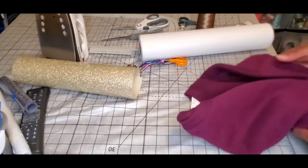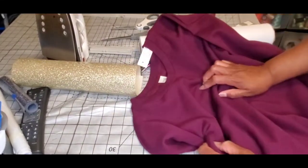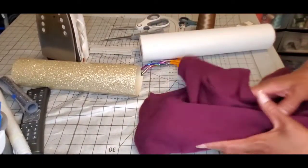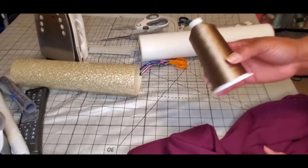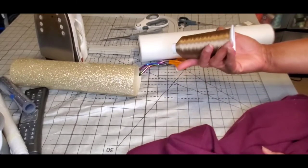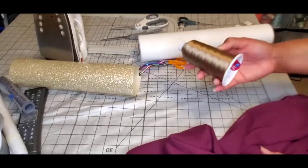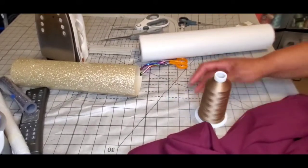Okay, so before we get started, let's just talk about the items that I'm going to be using. The sweatshirt I'm going to be using today is by Terra Sky, and it's found at Walmart. Then the thread that I'm going to be using, this color is called Doe Skin. It is by Coats. It's the Silco trilobal polyester. Oh my goodness, I should have just said polyester. It's a polyester thread, and it's by Coats.